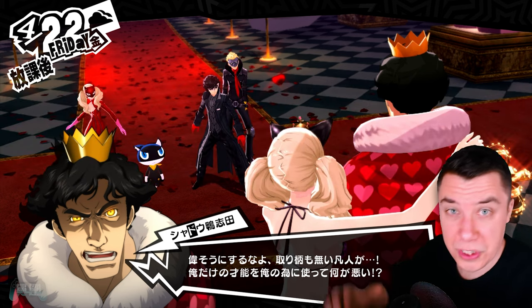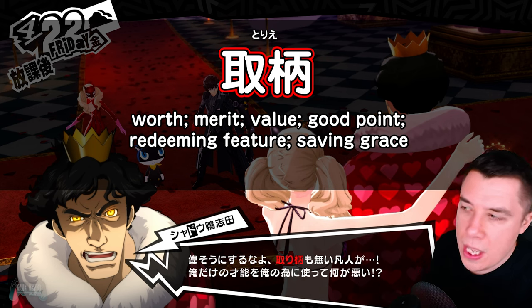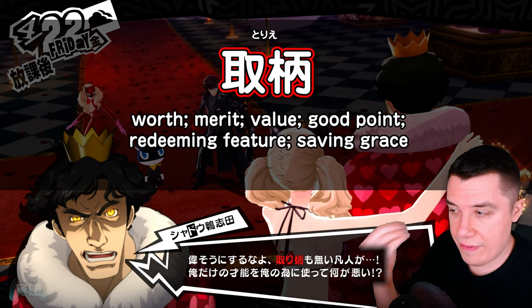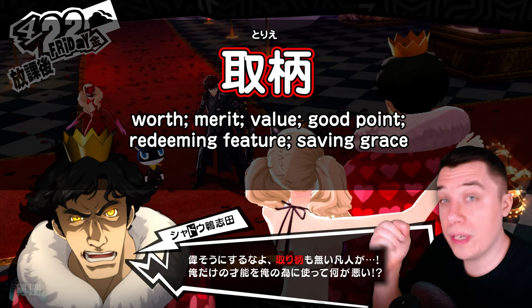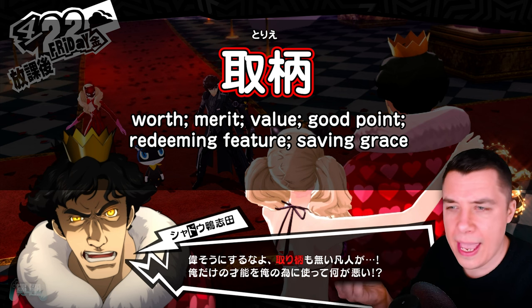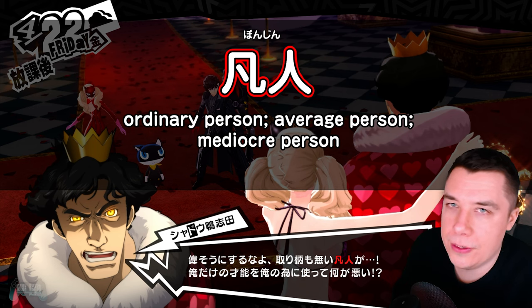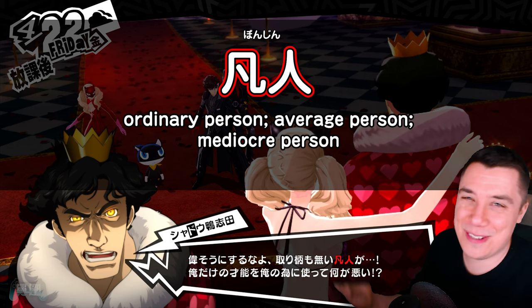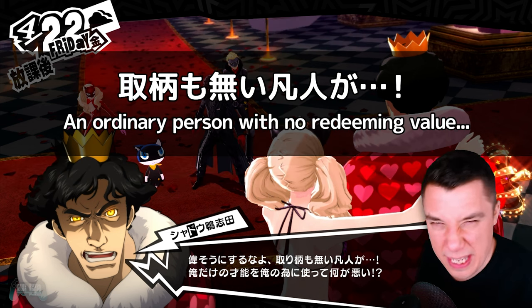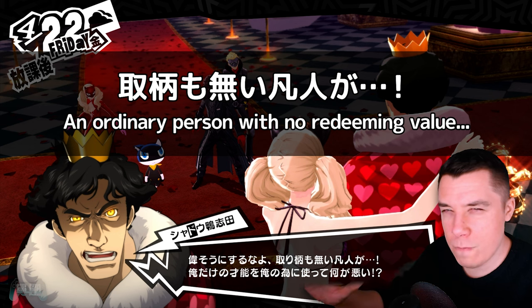取り柄もない凡人が. So 取り柄もない. So this is an interesting piece of language because 取り柄 is merit, worth, right? Someone having something of worth, of merit. もうない means you don't even have. So someone who doesn't even have any worth. And then we have 凡人, which means an ordinary person. So this is probably a really good time to use the word peasant. And actually in the game translation, they did use the word peasant. So right here. However, because they didn't literally use the Japanese word for peasant, that's not what I've described here. So right here, an ordinary person with no value at all.